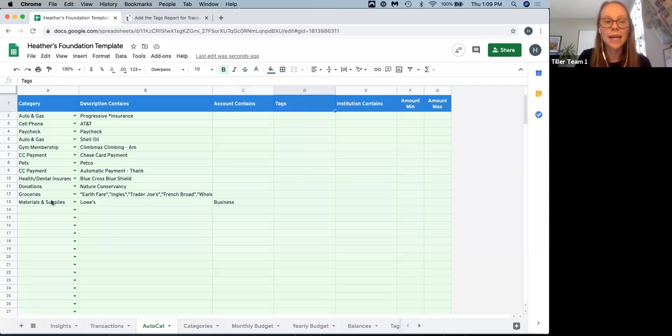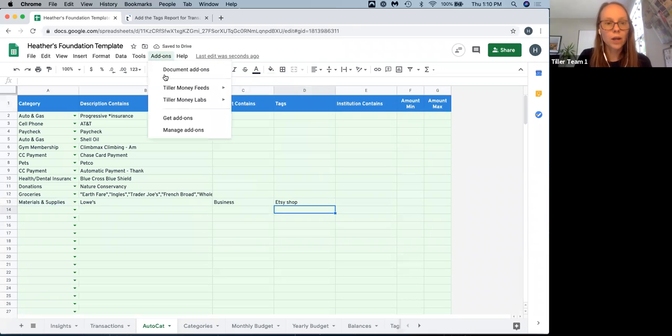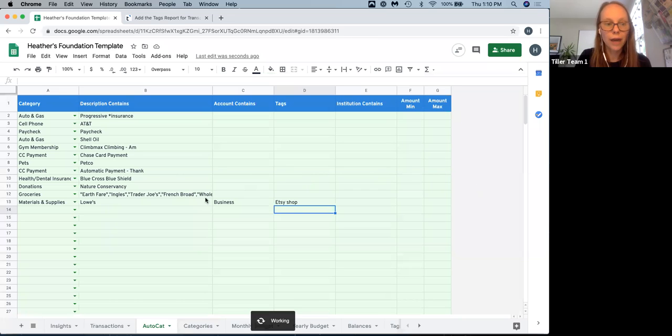So let's say that anytime I had a transaction that contains the word Lowe's, I want it categorized as materials and supplies if the account contains business, but I also want to apply a tag. So I'm going to say that this is going to be my Etsy shop because I have an Etsy shop business. So I can go into the Tiller Money Feeds add-on, launch it, and then run AutoCat.